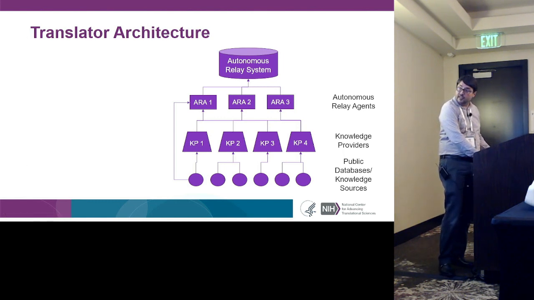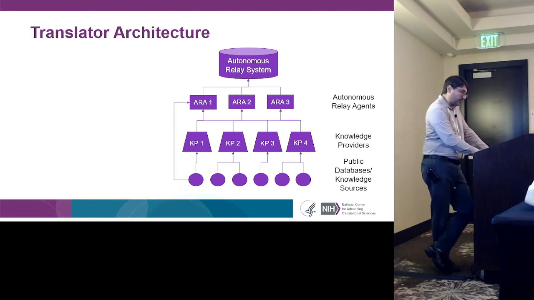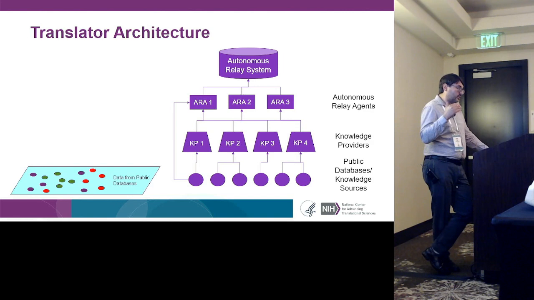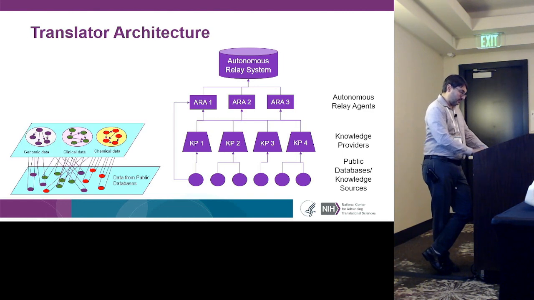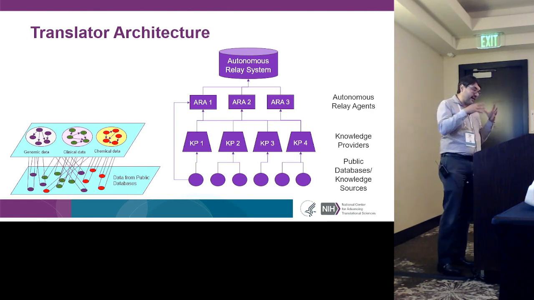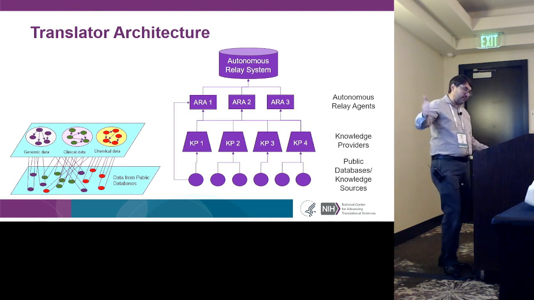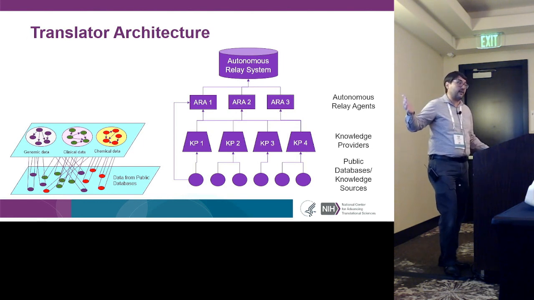So first up, we have the knowledge provider teams. Knowledge providers are tasked with searching for and collecting data from databases around the web. The databases that these knowledge provider teams ingest can often answer the lowest complexity questions that our users might pose to the system all on their own, like looking up what cell type a given gene is highly expressed in, for example. These teams take the underlying data from many public data sources that fit within a specific knowledge domain and build knowledge graphs within that domain and serve as the expert source for that type of knowledge. So for example, we have a genomics data provider, a clinical data provider, and a chemical data provider, and several others.